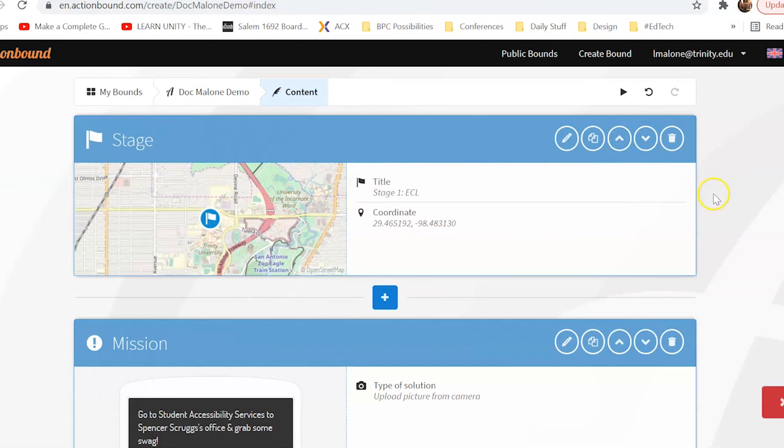And again, making sure that we think about accessibility and the places that we're sending our students to, how accessible they are in terms of mobility, how accessible they are in terms of cost. So if you are having students do this off of campus, are they able to get into these places free? Do they have to pay for anything? Do they just have to go to the parking lot of the place, but they don't actually have to go into it? What are you kind of asking of your students when they put this together? But that is how you will put together your Actionbound.